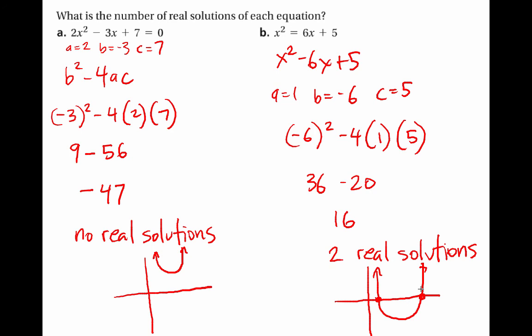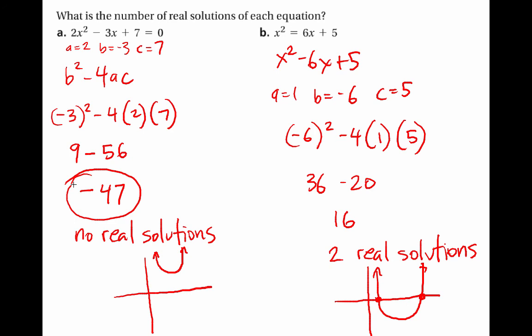So that's the quadratic formula. First, we have to remember the quadratic formula and what it is. Then using it is not too bad. We just have to identify the values, plug them in, be very careful with our signs as we're simplifying the expression, and then know what to do with the plus or minus and the square root to get to the point where we have our 1 solution, our 2 solutions, or our no solutions. Like I said, in the next lesson, we're going to talk about what we can do when there are no real solutions.